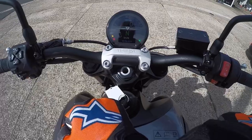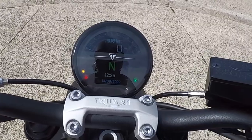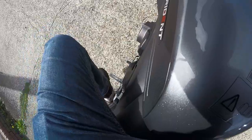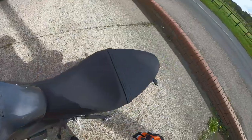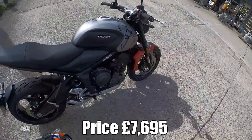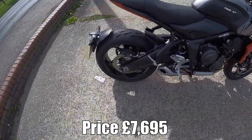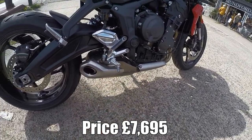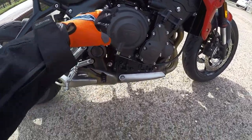So there's a closer look at the dash there. You can see your warning symbols on there - engine light, oil light, and your neutral sign to let you know you're in neutral. Let's have a look at the fit and finish. I think this is retailing - I'll put the price up on the screen - around seven and a half thousand, I think. There's the standard can on there. Looks like that's where you top the oil up, and there's another secondary one down there as well.